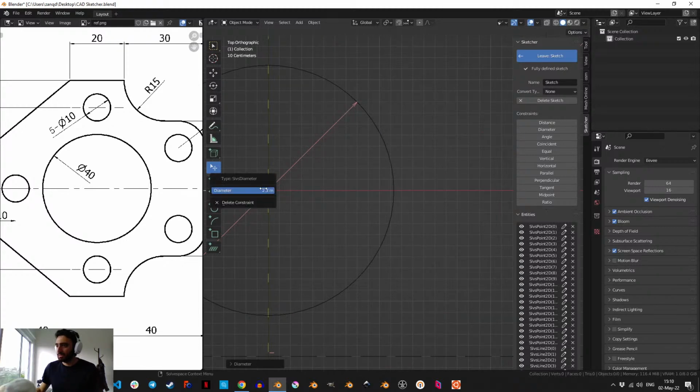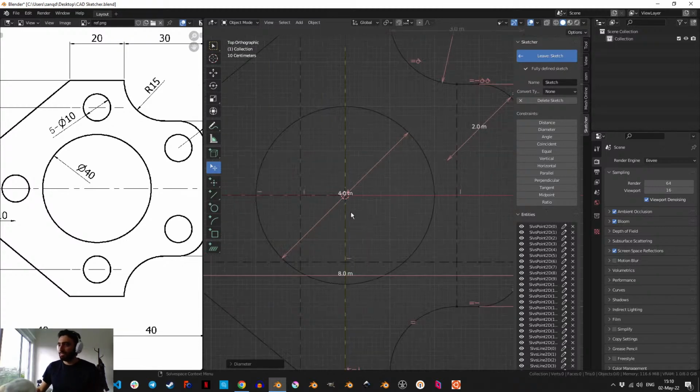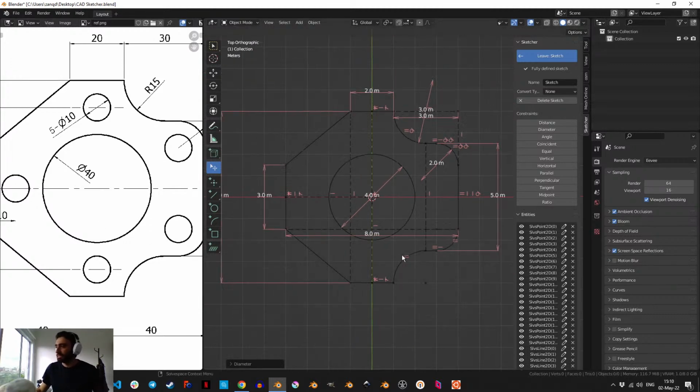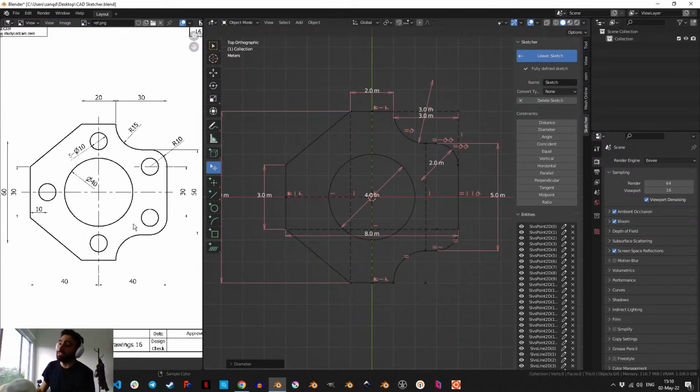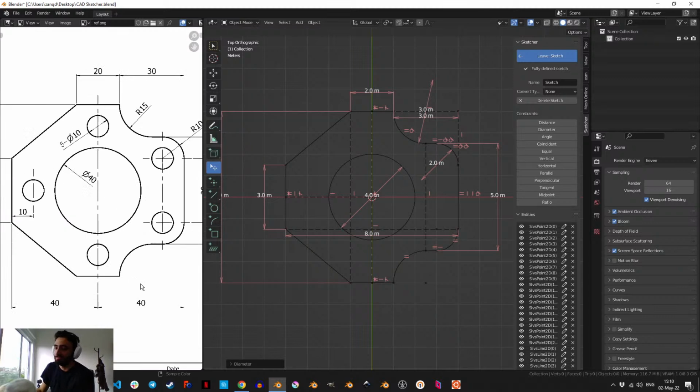It's going to be hard to, okay, so let's try 4. Yeah, I believe that's it. Diameter of, why though? This is now a diameter. So this is a little bit confusing, and it's probably something I just don't understand about reading this thing.